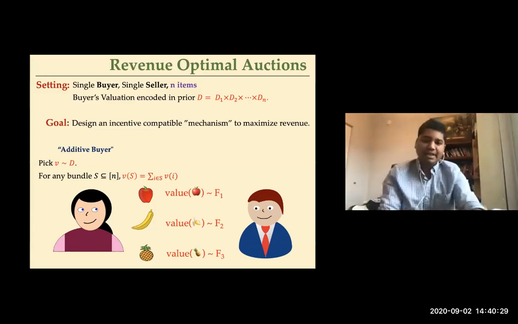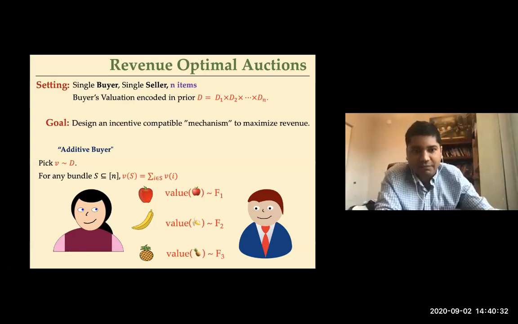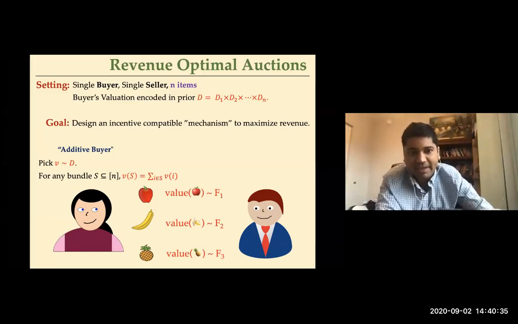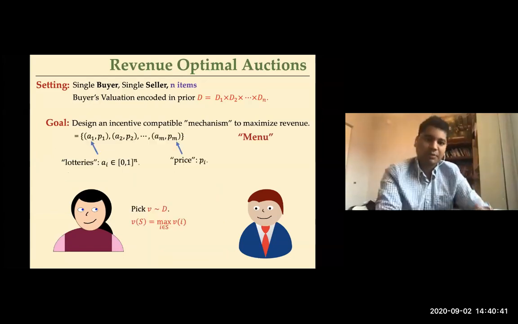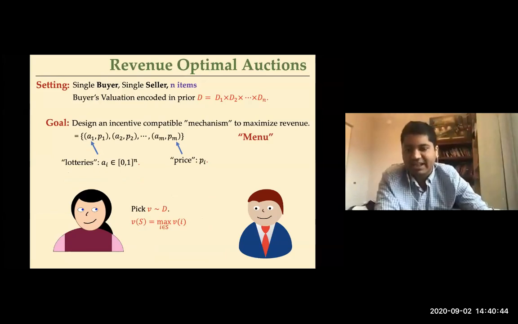All right. So before going further, I want to just observe that there are other kinds of valuations you could consider. This is what is called an additive buyer, in which case the values add, but let's not focus too much on this because I've already said too much notation. Good. So in this case, the same kind of reasoning based on what is called the taxation principle tells us that in some sense, the only kind of mechanisms we need to consider are the ones that really just decide a price for all possible allocations. Okay, so let me be a little bit careful in describing what this means. Now, in general, remember that the buyer can buy any possible subset of items.